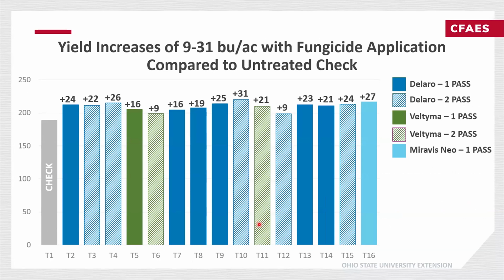And once again, looking at all of those treatments, comparing it to that untreated check, and then our 15 other treatments, looking at different products or different timing and rate, as well as our single pass programs in the solid bars or 2-pass programs in the dashed line bars. We did see a yield increase of 9 to 31 bushels per acre in 2023. So fungicides may not always pay, but when we do have higher disease levels like we did in 2023 at Northwest, we do see that benefit of fungicides broadly when compared to that untreated control.